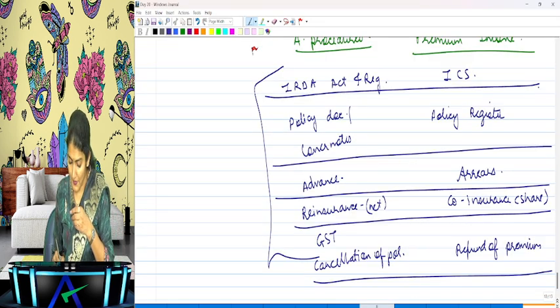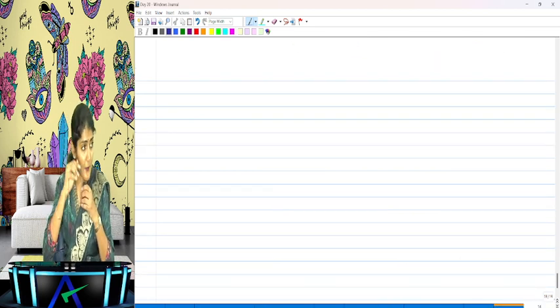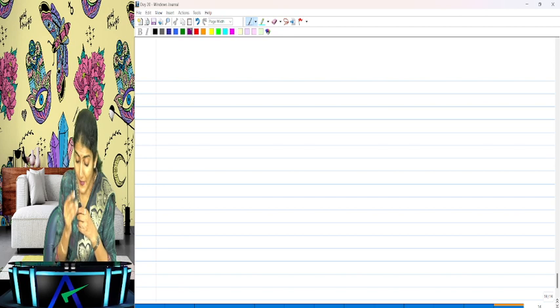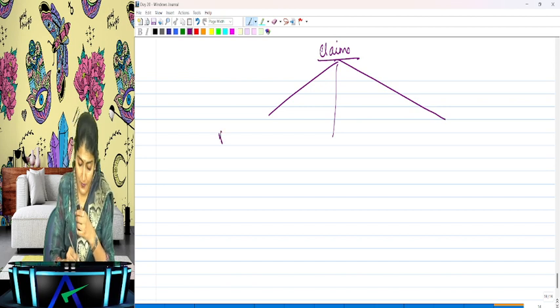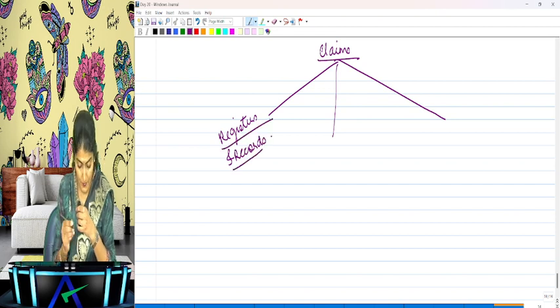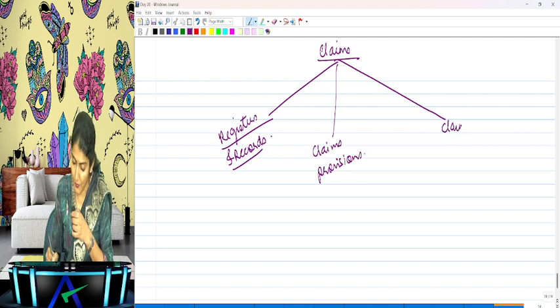Now coming to the biggest expenditure. Have we seen the biggest income for an insurance company? Premium income. Now what is the biggest expenditure for an insurance company? The claim expenditure. And now for claims we need to discuss 3 questions over there. What are the 3 questions? One, what are the registers and records to be maintained by the insurance company in respect of the claims? Then second, what are the audit procedures for doing the audit of the claims provision. And third question which we have is what are the audit procedures to check for the claims paid.